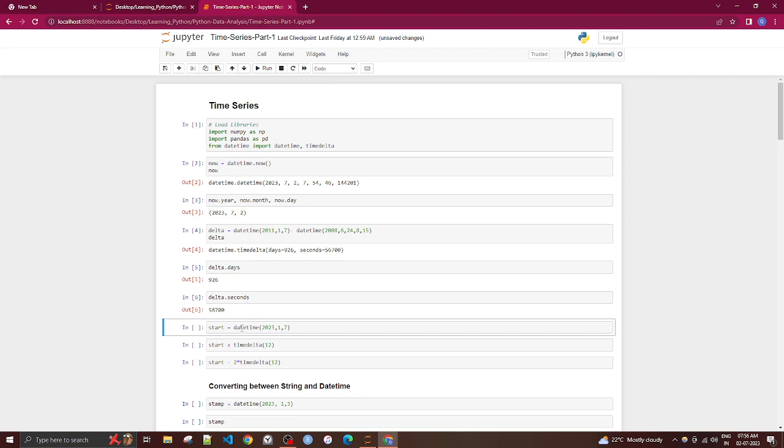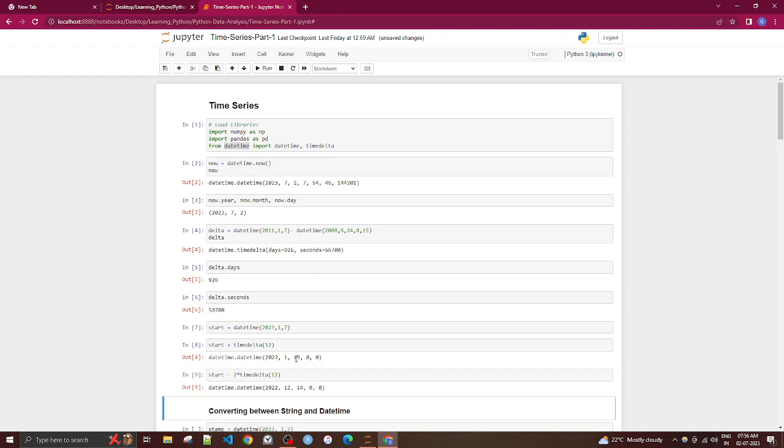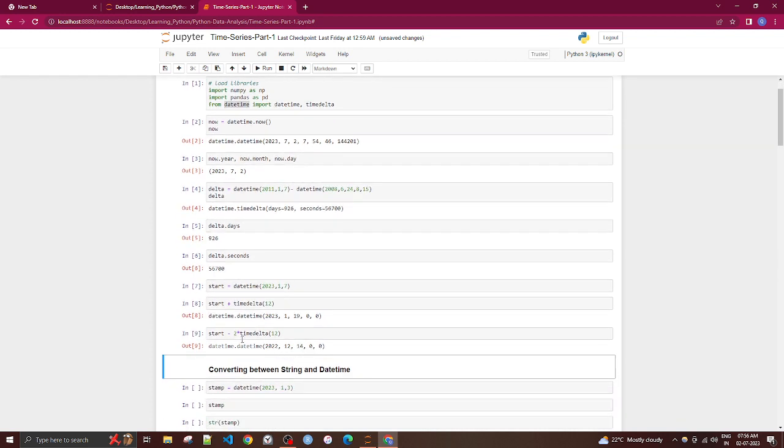So as I told, with datetime you can provide these parameters and it will convert them into a date. And using timedelta, which we have imported from the datetime library, I'm asking here timedelta plus 12, right? We started with 7, and it just added 12 to the date. You can do multiplication also here. In this case, multiply by 12 into 2 and do the minus. So it just moved backward in time.